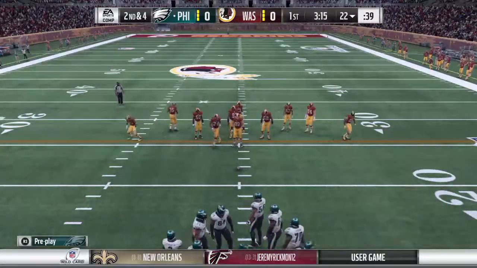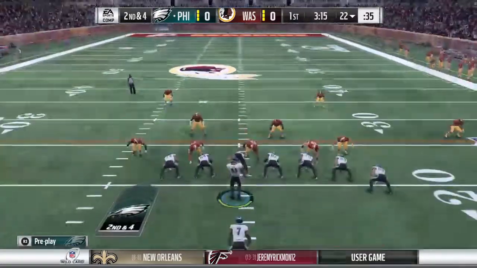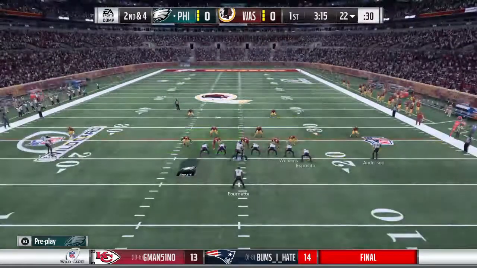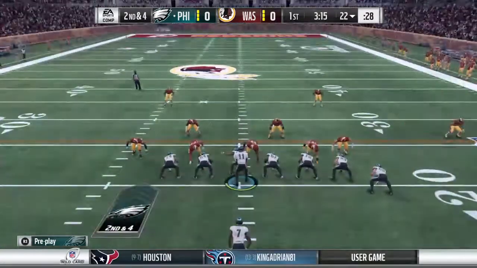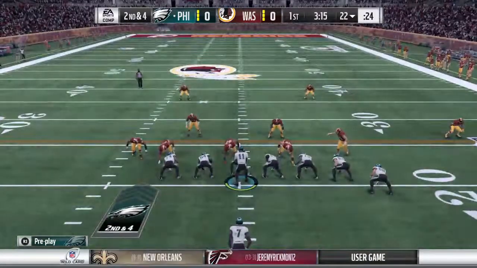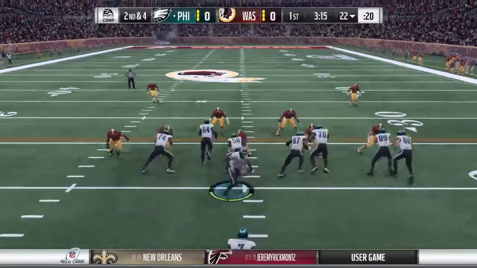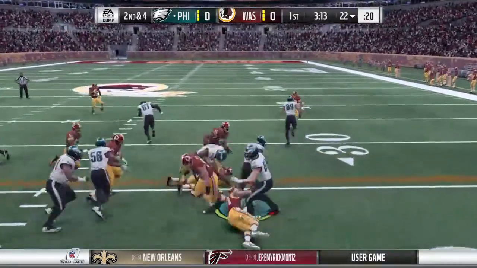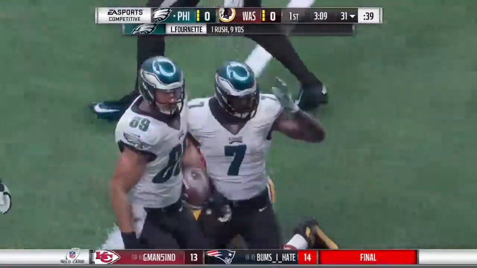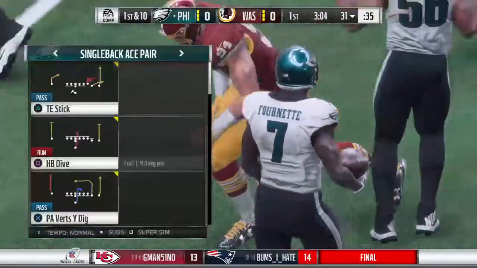Second down and 4. First carry for Leonard Fournette. And they'll take him down at the 31-yard line. They get 9 out of that one, and as a result, the drive continues.